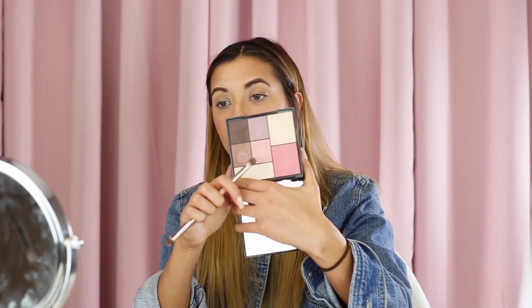Alright, now that we have that, I'm going to move on to eyeshadow. And I'm going to be going into this palette, and I'm going to be taking the pink shade right there, and I'm just going to apply it all over the lid as a nice base color. Alright, so now that I got my first lid color on, I'm going to go back in with Oh She Glows, and I really want to highlight the inner corner and the brow bone just to add some nice sheen and give you that really nice glowy doe-eyed look.